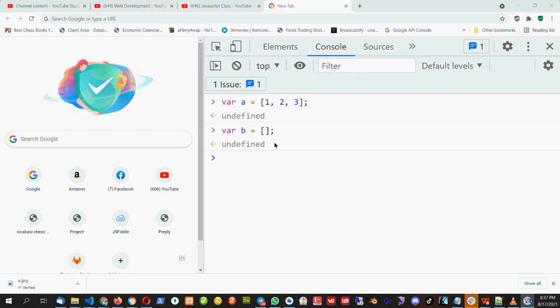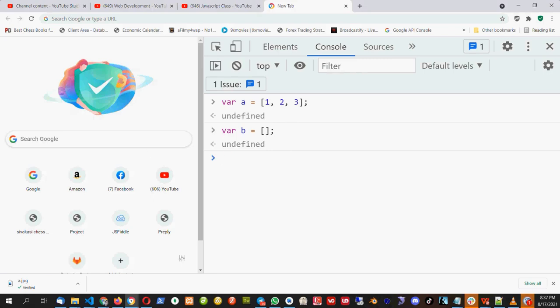So my question is, previously you copied 1, 2, and 3 to the B. Now you have to copy all the elements, but it should be from 3. So put 3 first, 2 second, and 1 last. So it should be in the reverse order. B should be in the reverse order of the A. Okay. B dot push.